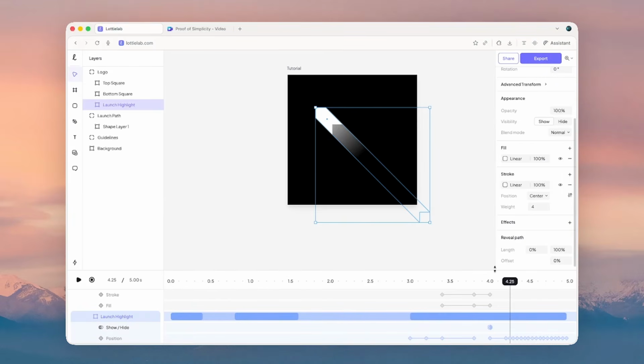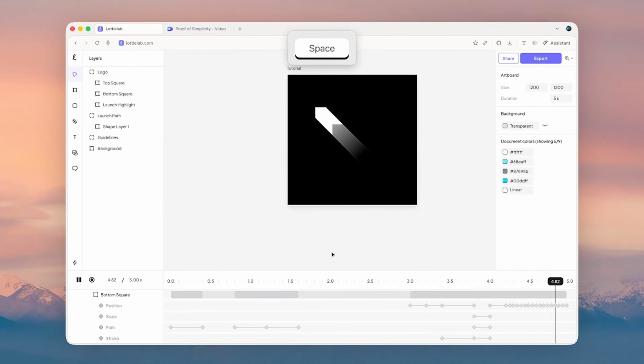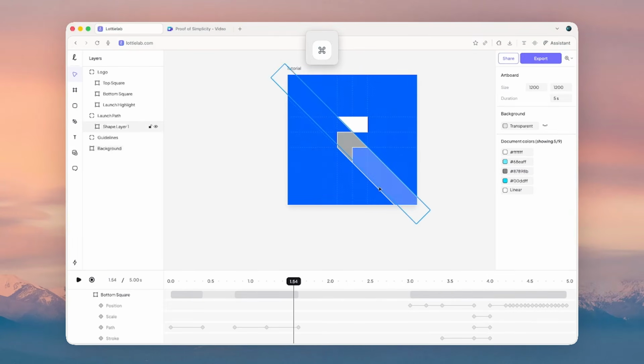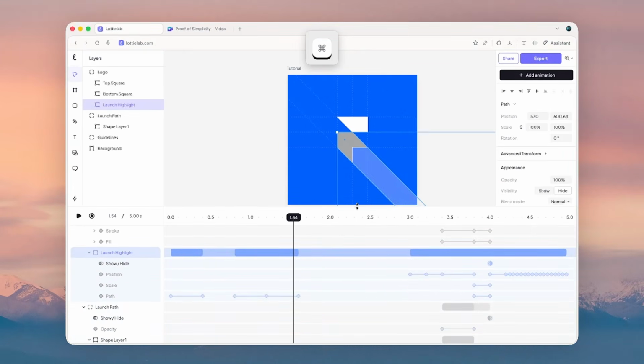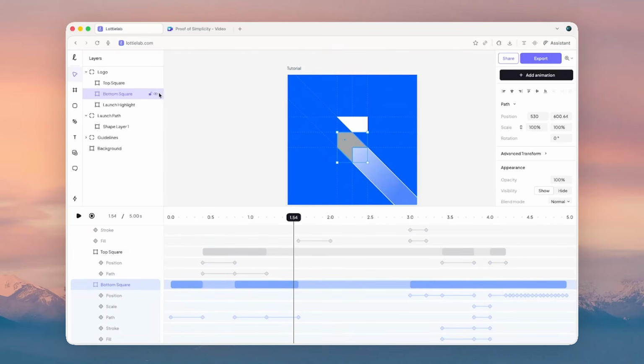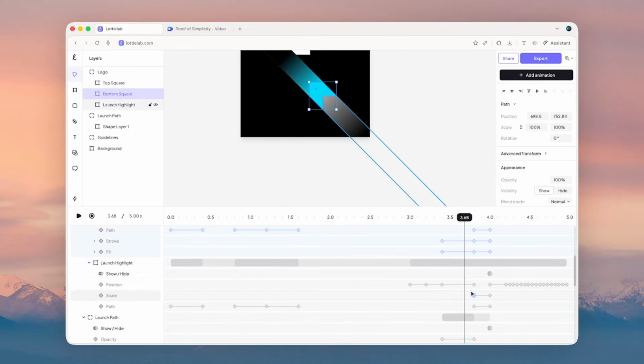Now if we actually preview it, now we have that. And we need to fix a couple of things, especially this one over here. So why is this, or our trail, visible? And then why is it visible? The S? I wonder why it's visible. Bottom square, not this one as well. So why is it visible?